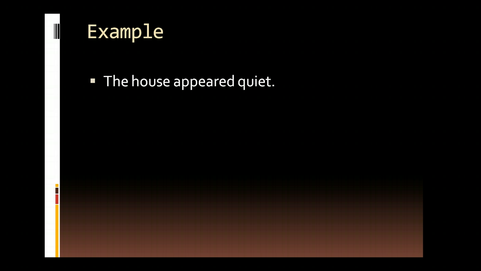First example, the house appeared quiet. Looks a little tricky at first, thinking, wait a minute, appeared, is that a linking verb or not? Well, technically it is. One way to check to see if a verb is either action or linking, especially if it's a sensory word like smelled or appeared or looked or felt, is that sometimes those are actually going to be linking verbs. You can test those by dropping in whichever form of be, is, am, are, was, were actually fits in the sentence. In this case, the house appeared quiet. It's past tense. We can say the house was quiet. And therefore, because you can replace it with a linking verb, in this case was, then appeared is also a linking verb.